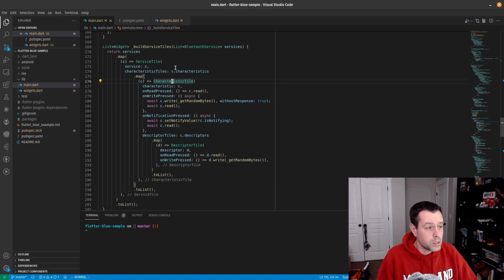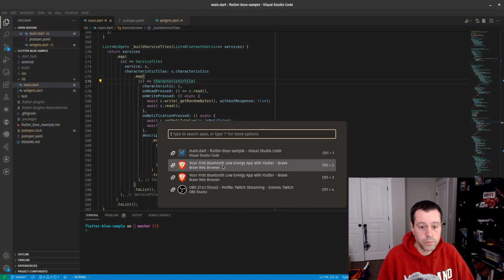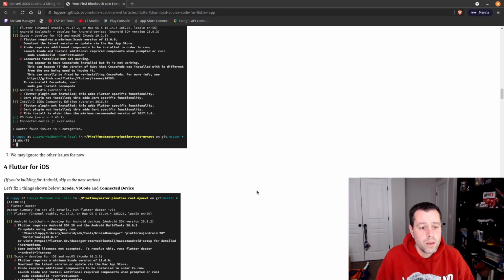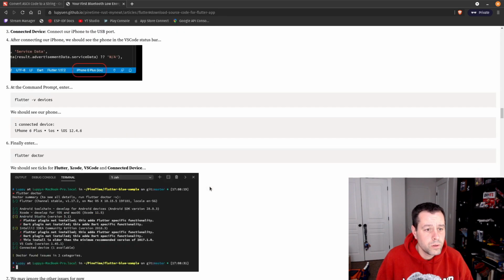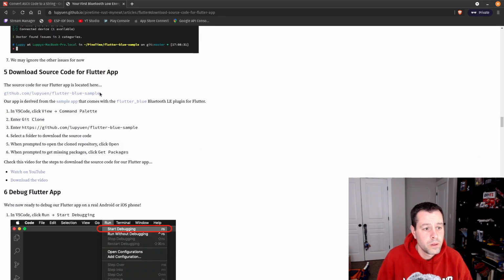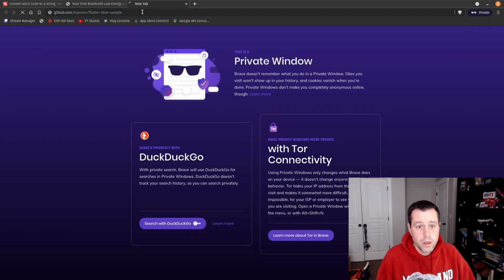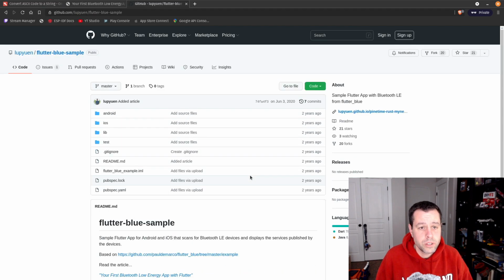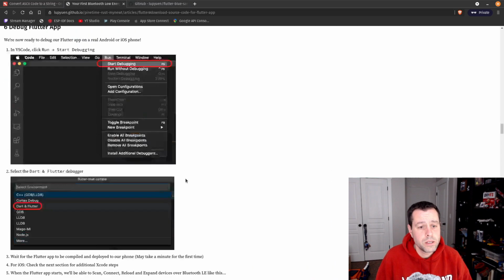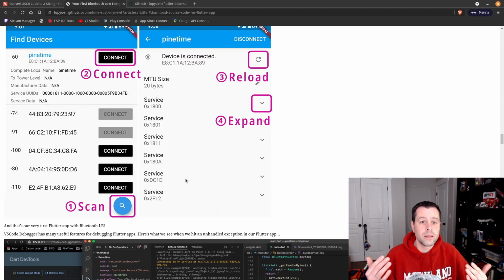But this app that this person built, let me switch over to, where are we at? This one. Let's see, get the code. Here we go. It's just this repository right here, and it's awesome. I don't know that there's any screenshots, there's screenshots over in the blog post. It finds BLE devices and lists the services and characteristics, and you can inspect them.